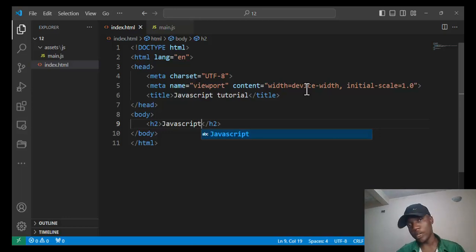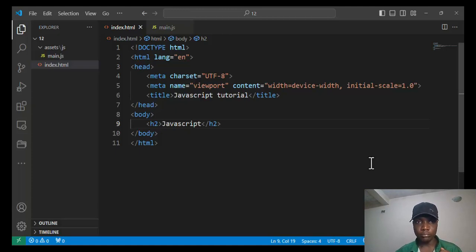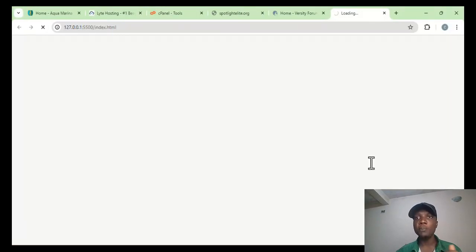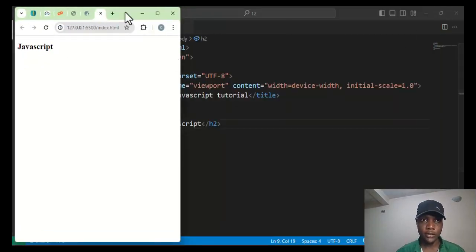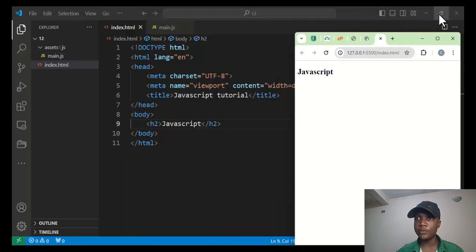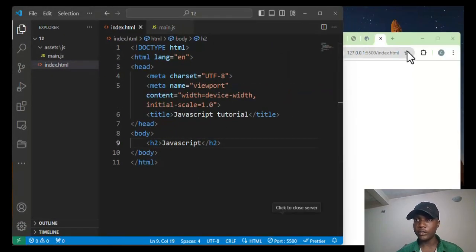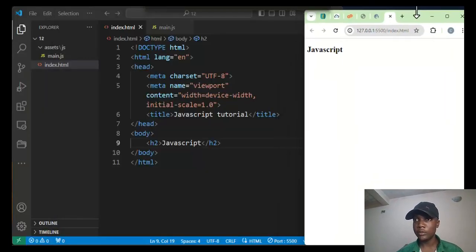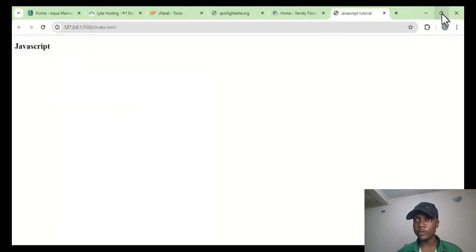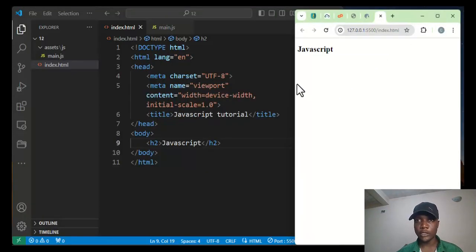Let's run our code first so that we can see what we have here. All right, so this is what we have. I'm going to make sure I have these two things together here, and minimize this much more.